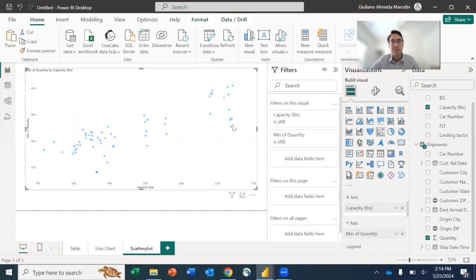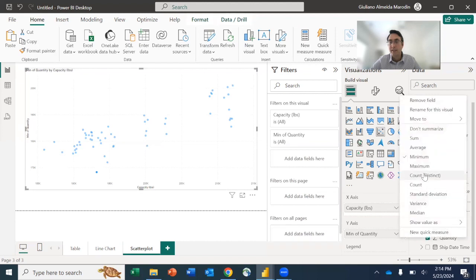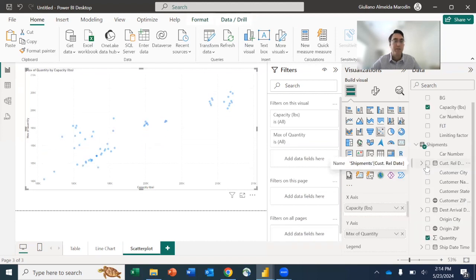So the values on the bottom there are the ones that are going to show you the large amount of capacity that you didn't use, right? The ones that are here. Or maybe I want to take a look at the maximum values. So see the ones that I fill in very much.